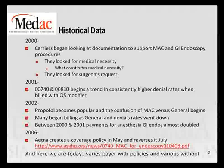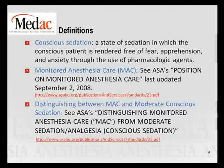That's why we're here today to talk about the various policies, the different payers, and what they require. I also want to go over the definitions of all these anesthesia types. Conscious sedation is a state of sedation where the patient is still conscious but free of fear and apprehension, their anxiety is reduced, and it's a light pharmacological agent that a RN can administer in a GI physician's office with physician oversight.